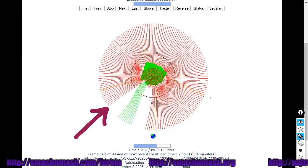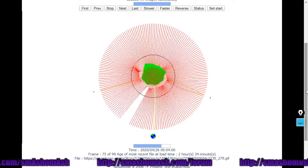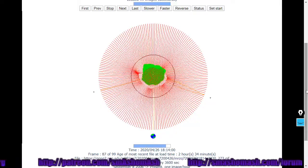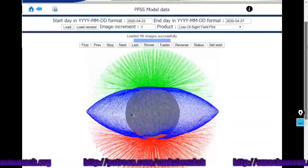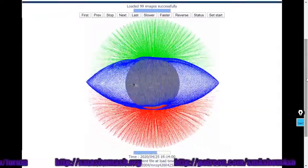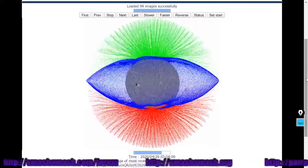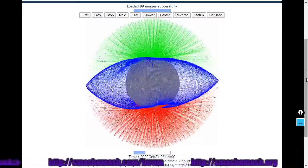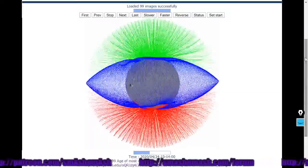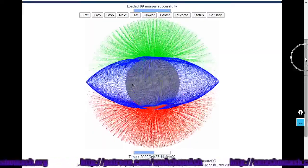This all has to do with the active regions that we see, and we see at least three active regions right now. So it's a ramp-up of solar activity as we head back towards solar maximum. So here's a line of sight field plot, and this one shows you the B field there in blue. And that is the net field that the sun puts out, the interplanetary magnetic field. And we don't really see it doing very much there. It's maintaining its shape, as there's a bit of a tug-of-war thing going on right now with the active regions. And that Sunspot 2760 may be the last cycle 24 sunspot we see.